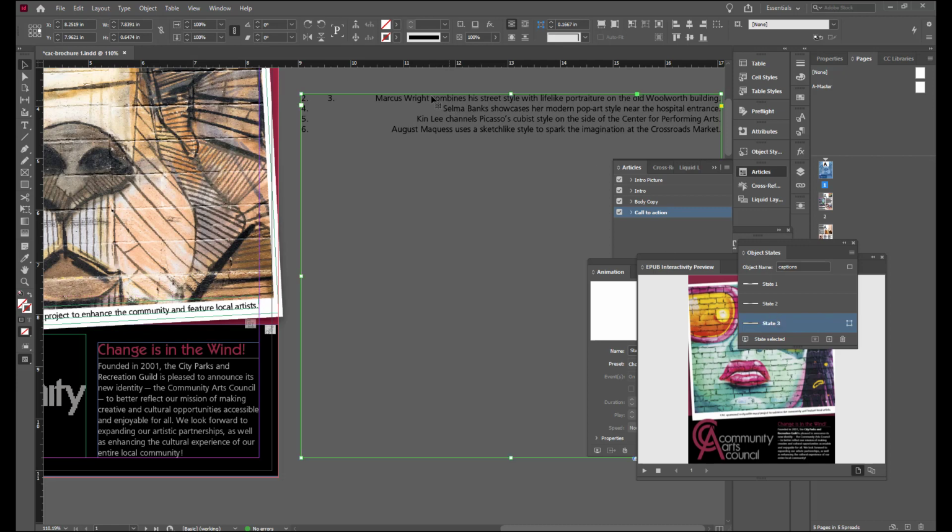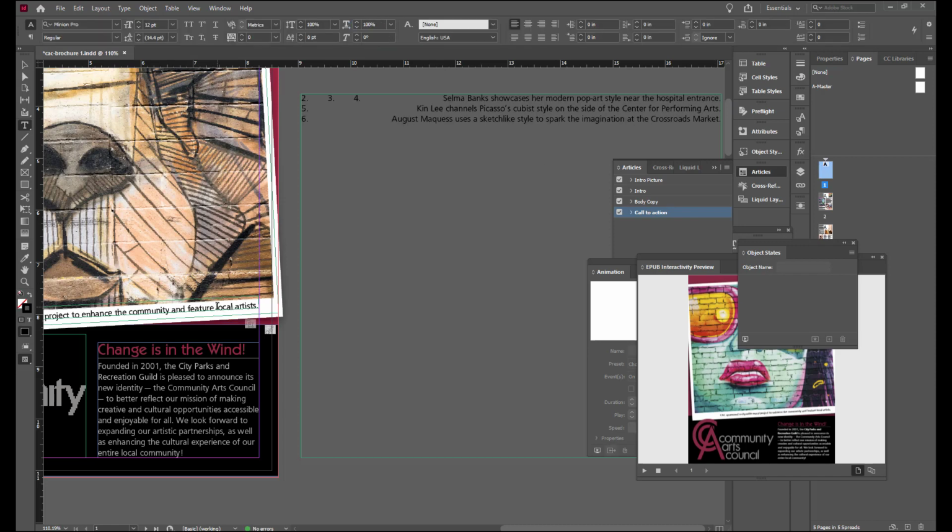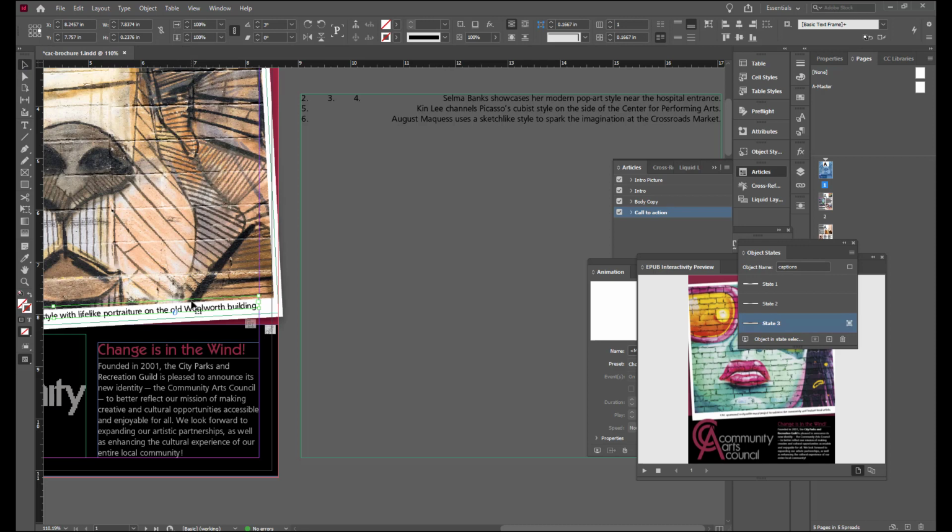I'm going to pick up the text for the third image, cut that, and paste it in the third state. Temporarily accessing this by picking up my Selection tool, I can now go in and add a new state, call it State 4.